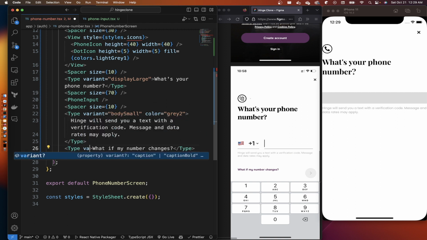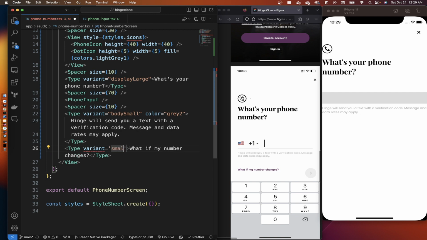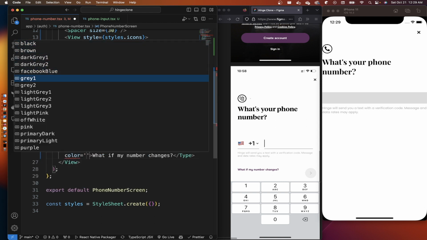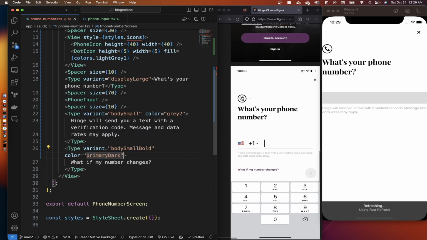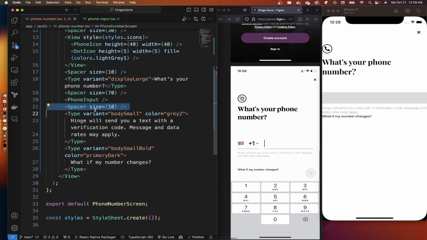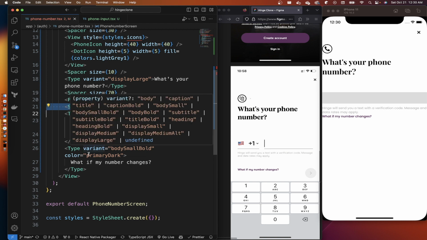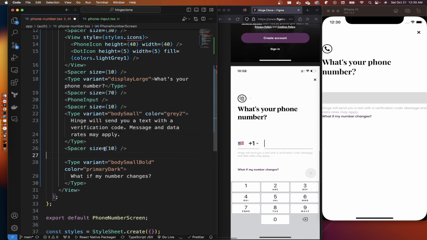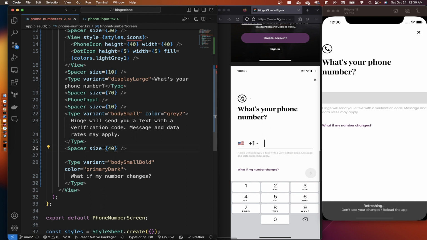Let's set the variant to be body small bold and the color to be primary dark, like so. Let's add some space between the texts or the types. Gonna be around 40. Yeah, that looks good.